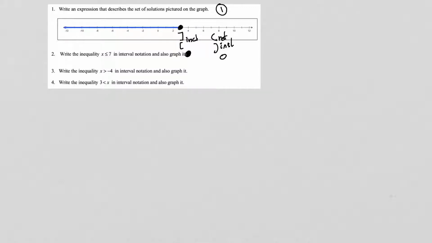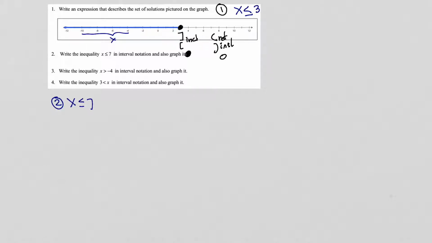So I'm going to describe this by writing this. All the values that we want, all of these x values, are less than 3. So all those x's are to the left of 3, but possibly equal to 3. So I'm going to write this as x less than or equal to 3. And I'm writing the less than or equal sign because of this sign right here, which means that that point is actually included. And all the values are to the left of 3.